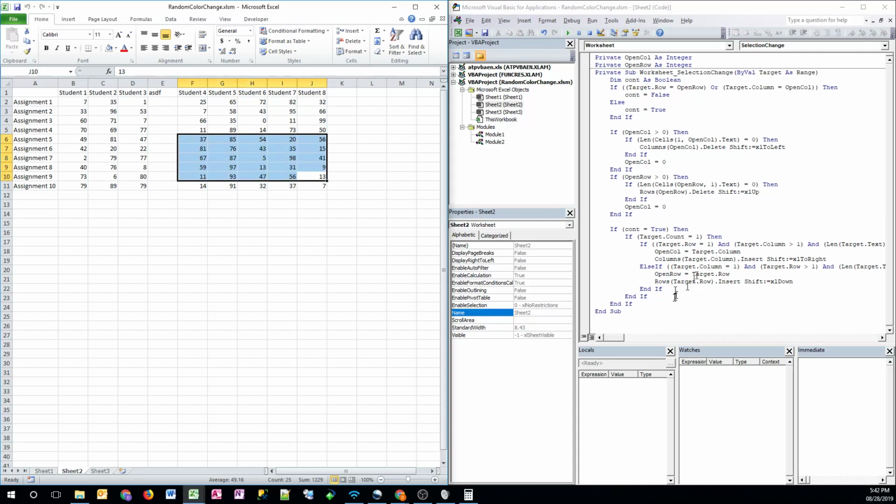So going down here, I just go ahead and set open call to whatever the target column is, or the column that I'm currently on. And then I also go ahead and do an insert instead of a delete and shift everything to the right. Same thing here with the row. I shift everything down after I go ahead and record that row that's open. And the if statement there, which is checking if the count is equal to 1, and that if statement, which checks if any of this should be done in the first place. And then the sub is ended. So that is the selection change event in Worksheet. Gives you a few things that you can do with it.